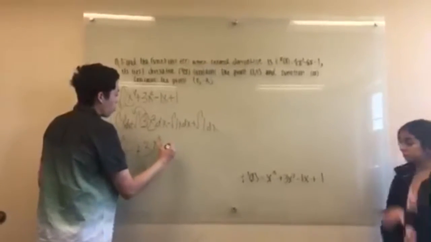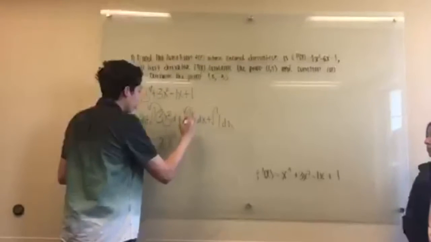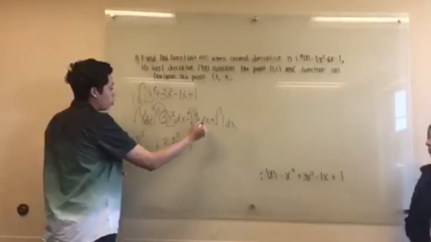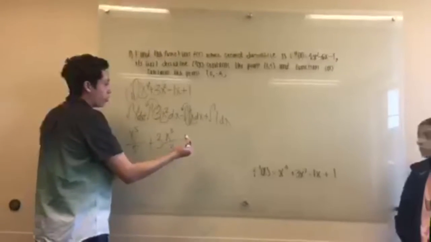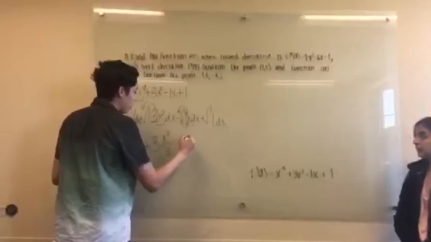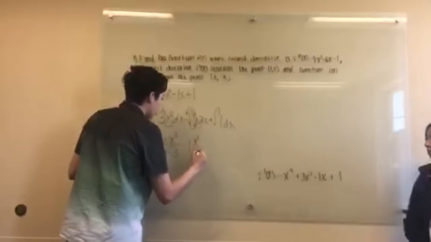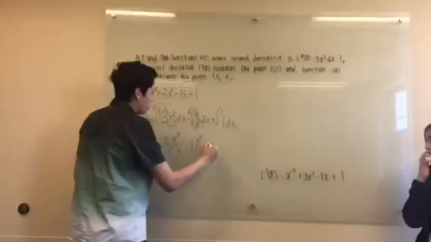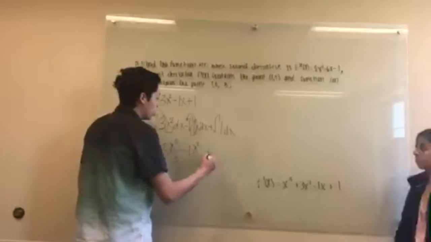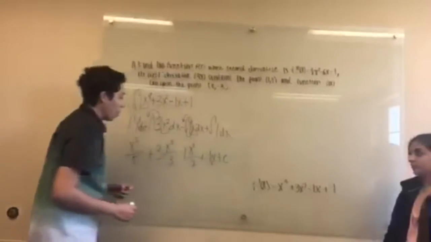Over here, we have a constant multiple, meaning the constant multiple, 1, is moved out as well, and then right here, we apply the power rule. Even though you don't see a power, if it doesn't have a power or a number on top, it's 1. So 1 plus 1 is 2, x squared, over the same number. And then over here in the last term, it's a constant. So the constant rule indicates that you put 1x plus c.